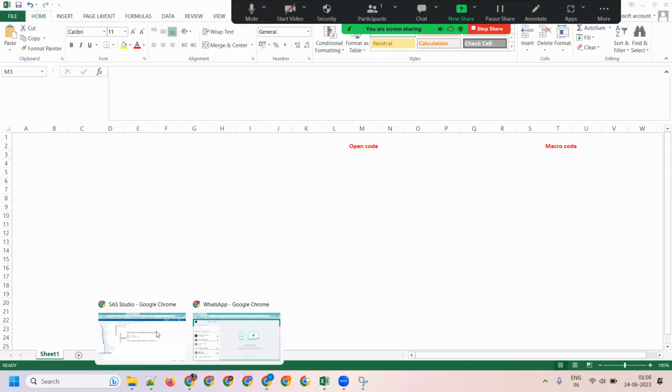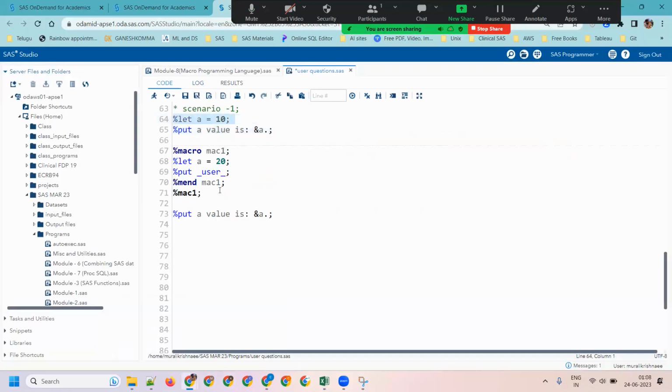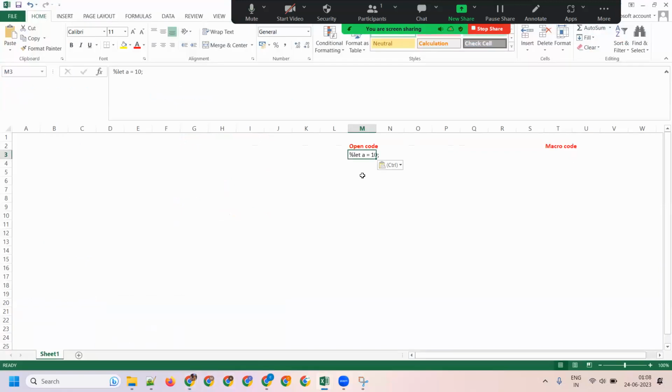Now, the moment I go to the macro code, first I'm writing in open code, right? Let's take this one as it is. This is what my code is: %let a = 10. It is open code, so the scope is going to be global.